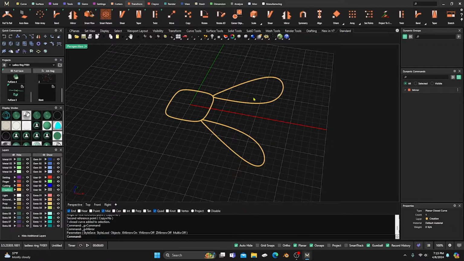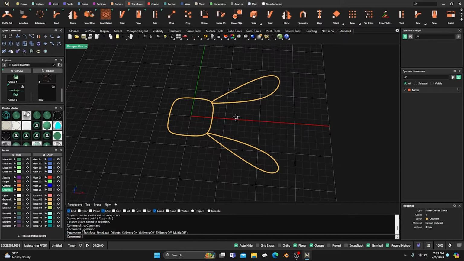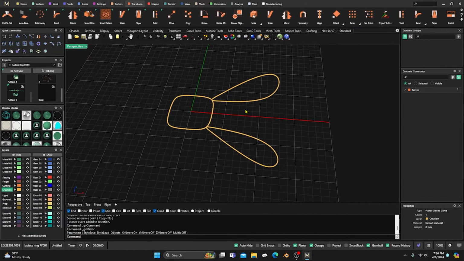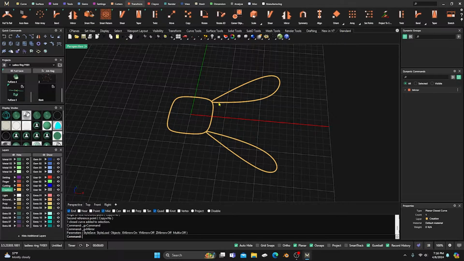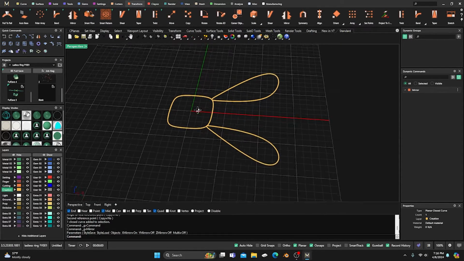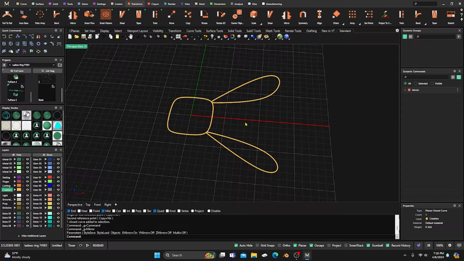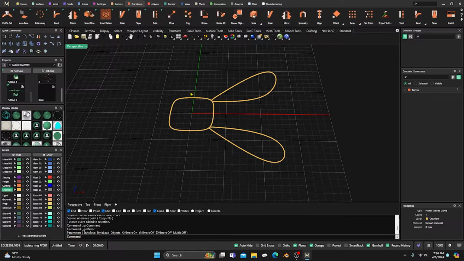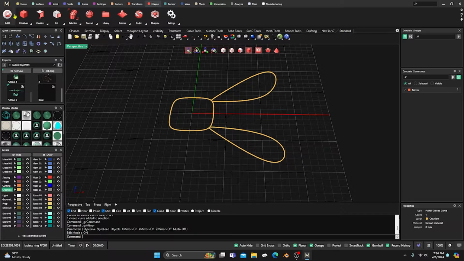You could do a loft, but you don't have a lot of control over making adjustments and stuff like that, trying to do it with NURBS and poly surfaces, right? Well, you could turn on your surface editing points and stuff like that, but Clayoo's much quicker and easier, I think. So we'll just go ahead back to our Clayoo here, and we'll activate Clayoo and wait for it to pop up so we know it's activated.